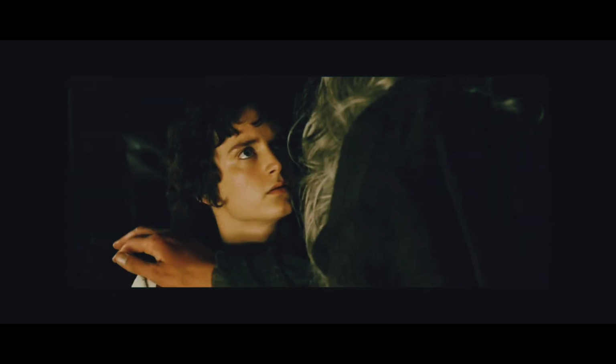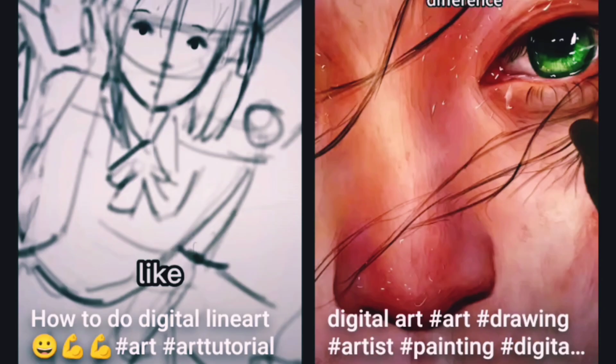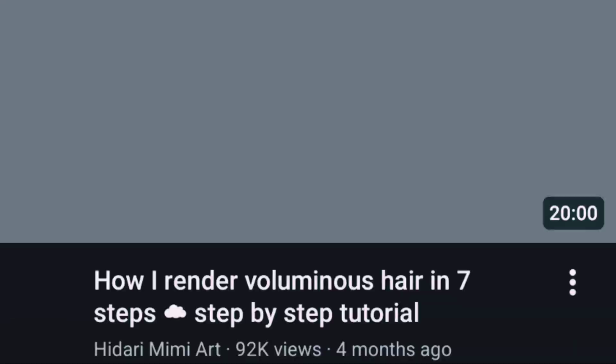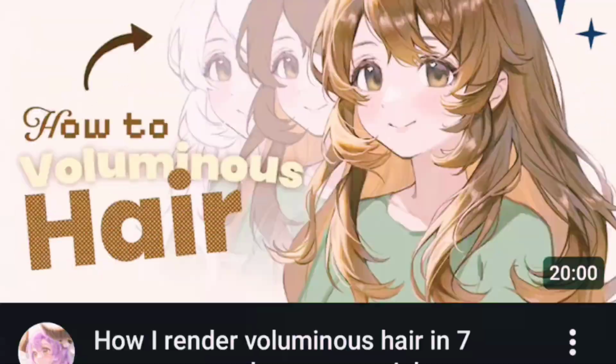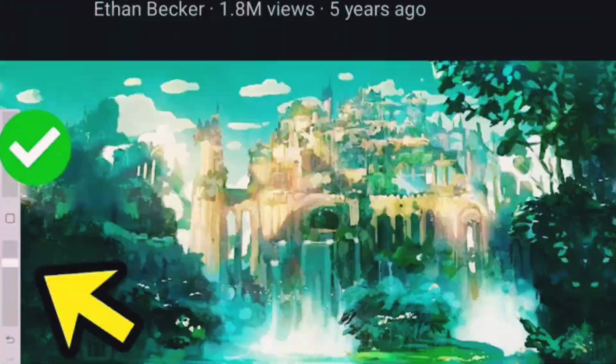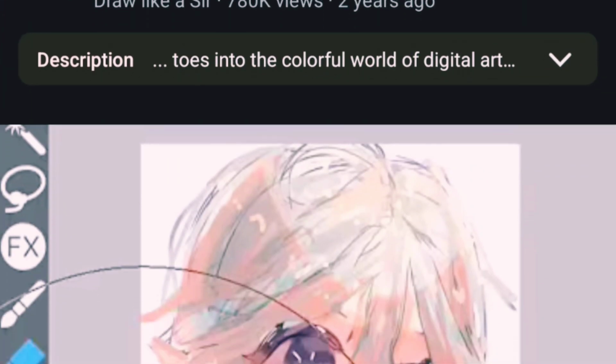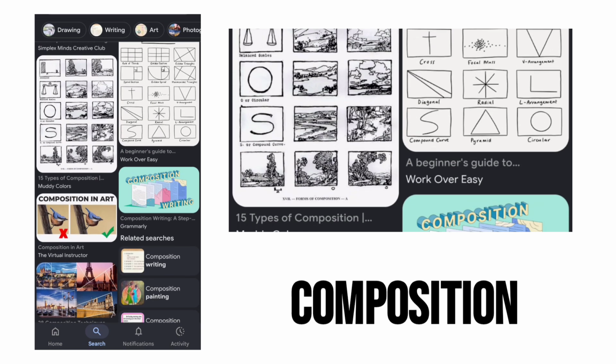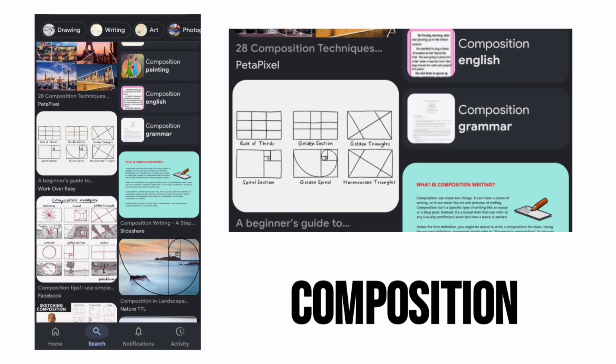And here's the final secret. Most artists keep it a secret, but it's very simple actually. All you have to do is combine all the knowledge that you gained and put them together at once. When you're drawing an artwork, simply focus on the composition, learn about the composition, right? There are different types of compositions. You can learn all them.